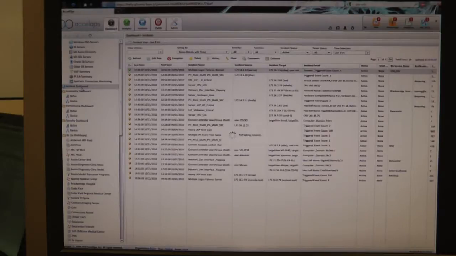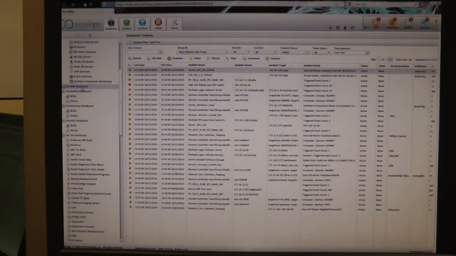Another aspect that's interesting about your business is you're a service provider for other people. I mean, you have a lot of remote locations that you're dealing with, and it's not all sort of centralized IT. So, can you show how AccelOps is helping manage that kind of service provider topology that you have to deal with?